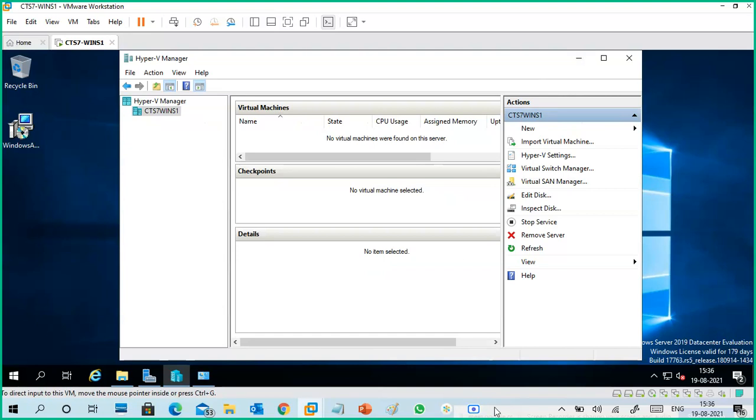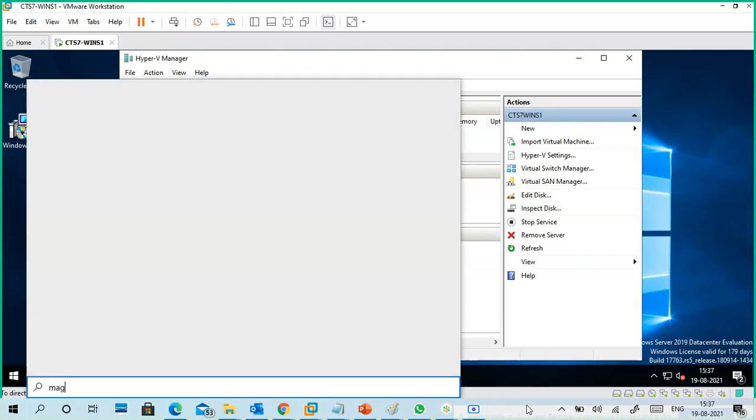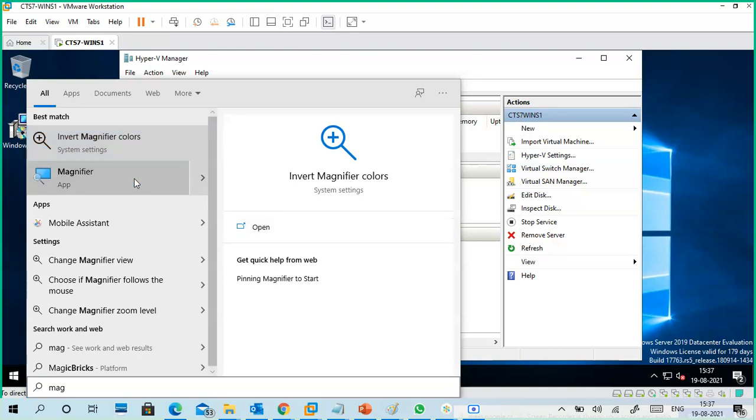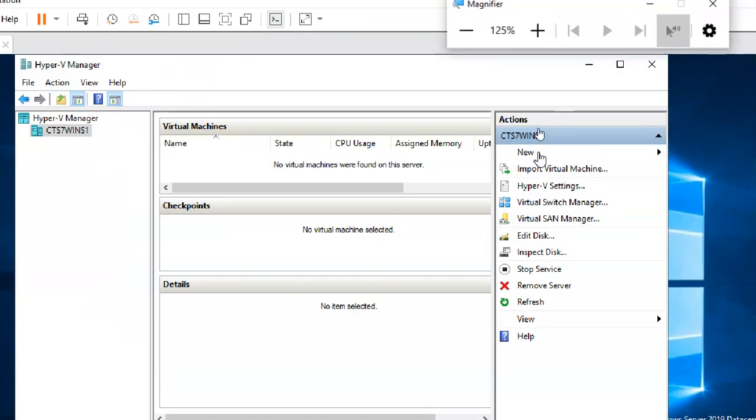Okay, so we'll create a virtual machine. I'm going to use a magnifier on my physical machine. It will be a little bit slow, but it's okay. In the morning itself I had to show that one. When I was creating those things I had to use it, but I didn't use it. Forget. Okay, so magnifier is open.